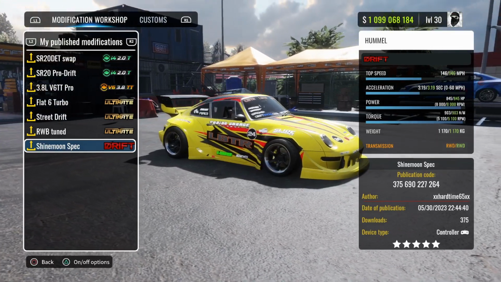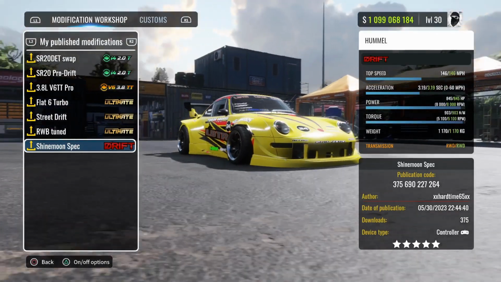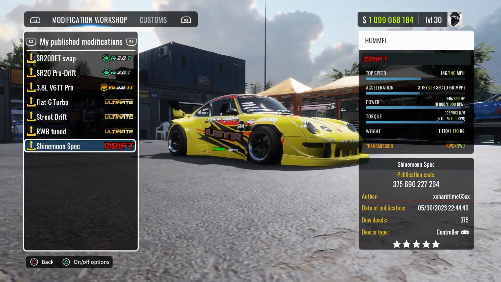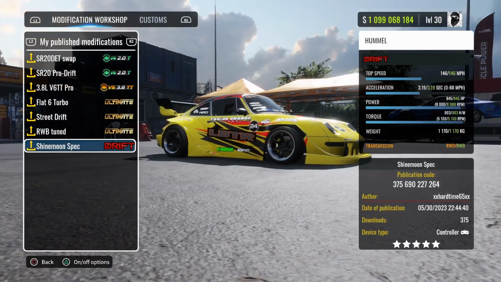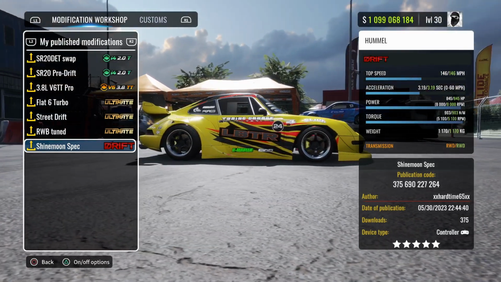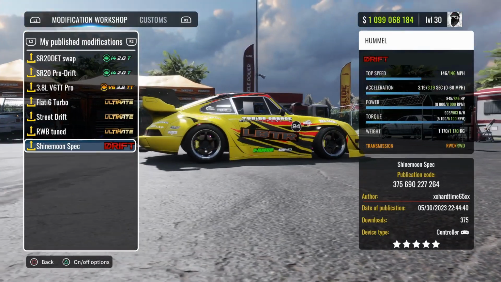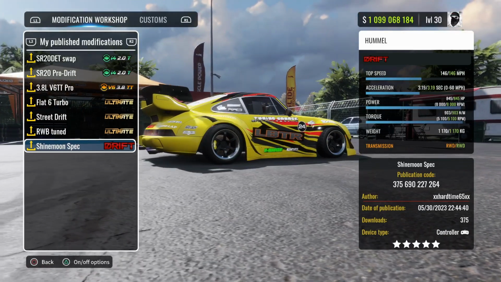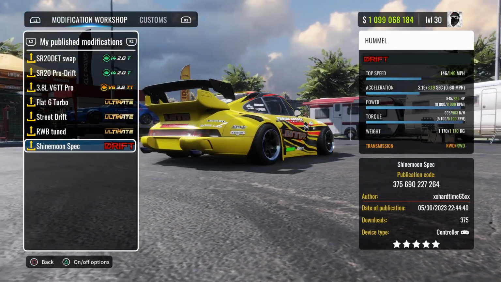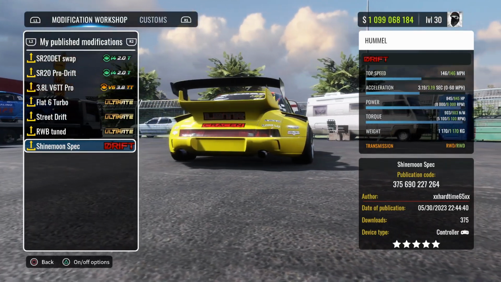I did know better this time to have a preset though. Alright, here's the publication code for it. Now, if you got the code written down or screenshotted, whatever it is, let's continue on from here.